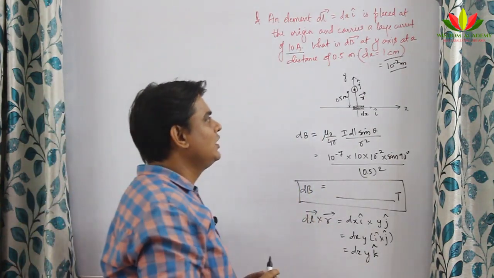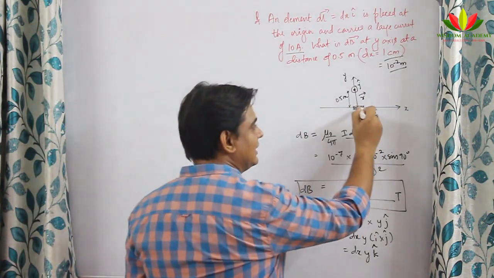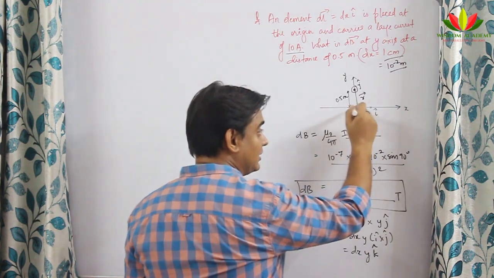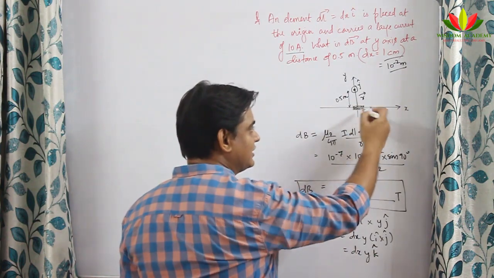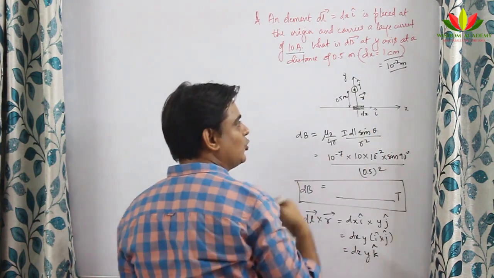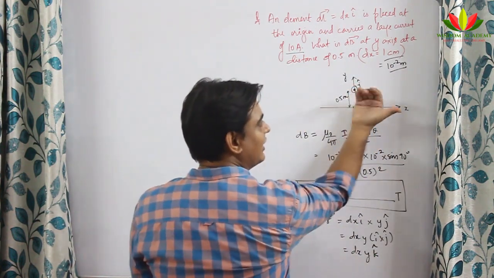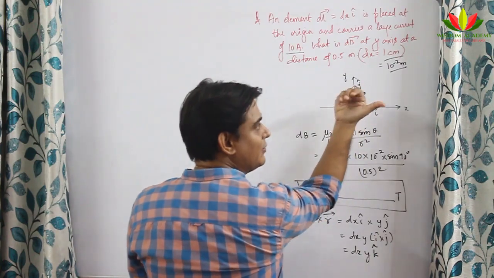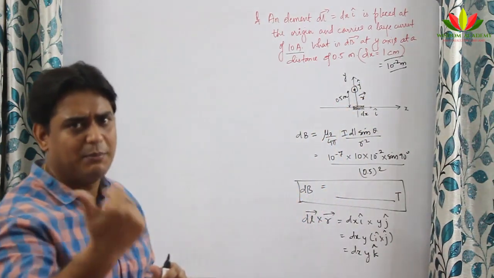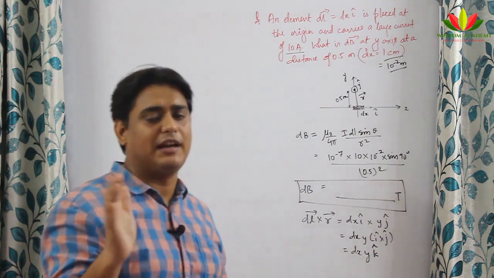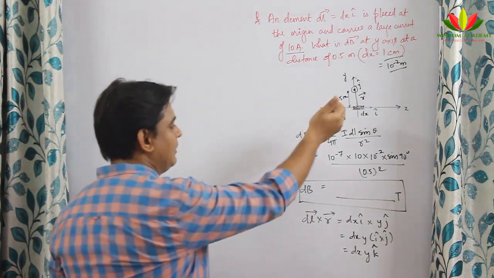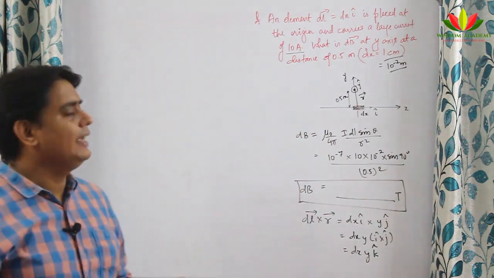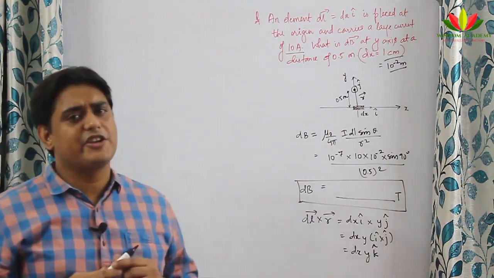Without doing this also, since the current is in this direction, dx or dl you can say is in this direction, and r is in this direction, by seeing that, you can see this is the direction of current. So the magnetic field will be outwards. I am using the basic rule, the right hand thumb rule, where I keep the current in the right hand and check the direction of the magnetic field, right?